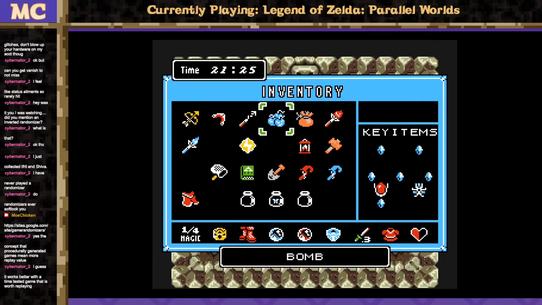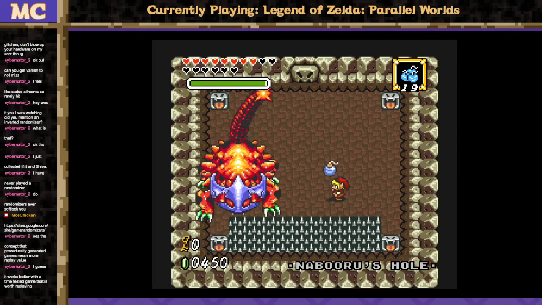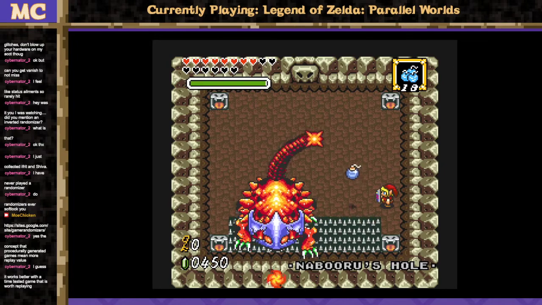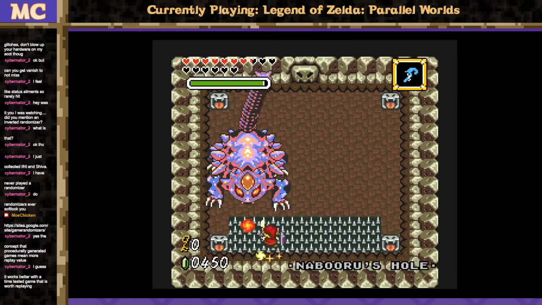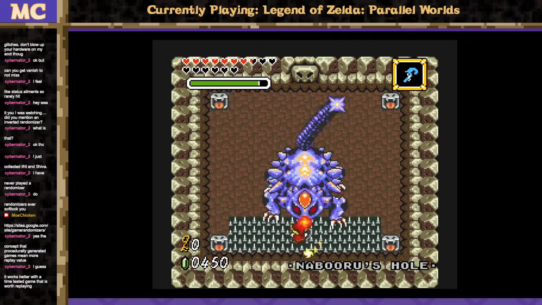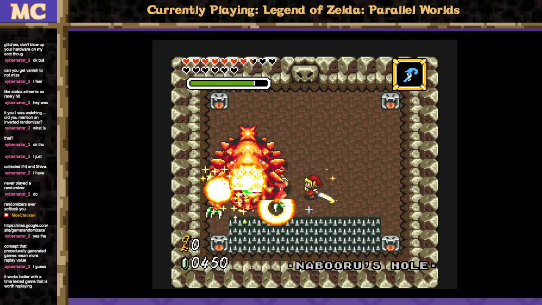All right. I'm going to do it this way. All right, now I'm just going to turn this on and go to town. All right, well, we've now officially beaten all of the dungeons. That's good. Still not done here, though.